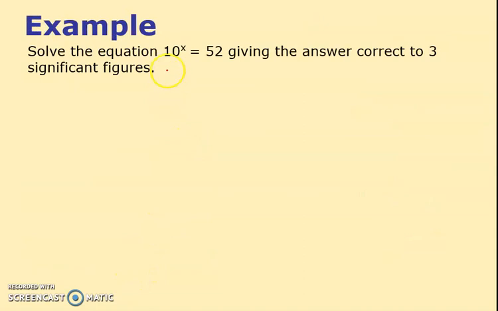So say I get this question, 10 to the x is 52. I move the 10 to the x over to the other side. It becomes x equals the log to the base 10 of 52. And when you see it like that, you think, that's easy enough. The 10 to the x moves over, it becomes a log. So let's just do that. I'm going to do it now. Log button, base 10, little 10 at the bottom, 52 equals, what's it? It's 1.71-ish. And it says 3 significant figures here. So I'm going to write x equals 1.72, I think.